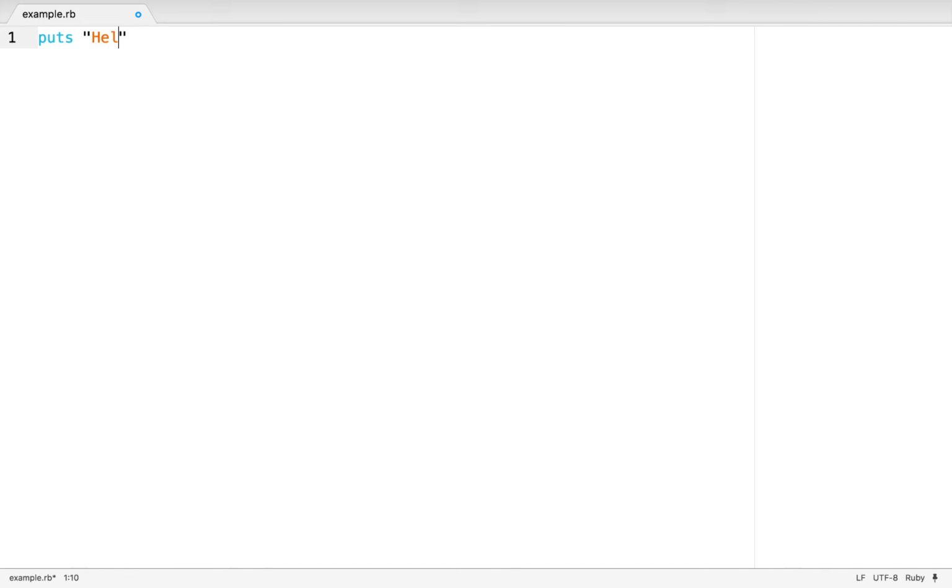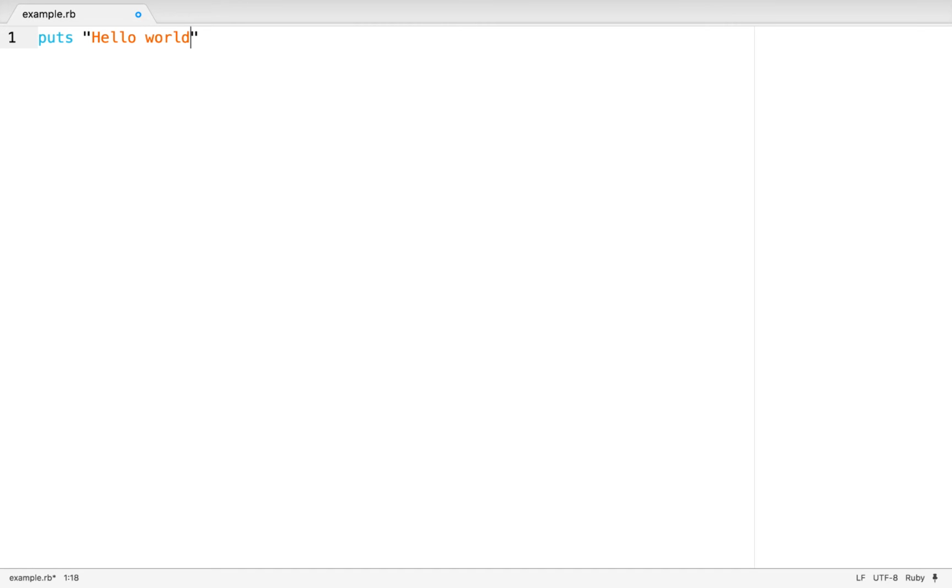I'm just going to type hello world with a space in between those two. Hello world is a very famous tradition. It goes back all the way to the 1970s, actually. Basically, whenever a programmer is starting out with a new language, the first program they usually write is some kind of validation program that just confirms that the language is properly working, that it's configured, that it's responding to their commands. And the simplest type of program you can write is simply something like this that outputs text back to the user once they enter it. So this is just a test that Ruby is working. We're going to output the text hello world back to us when we run this program.